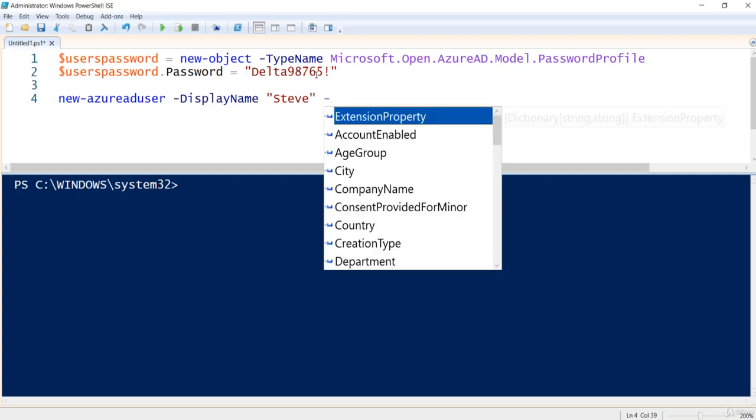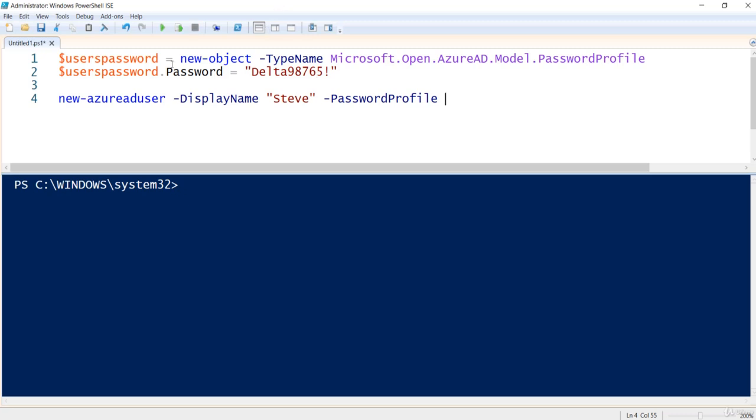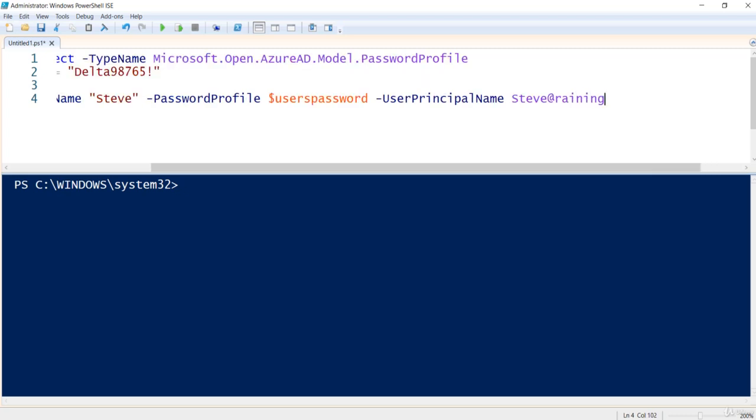Now the PasswordProfile will be the attribute where the password is stored, which is in line number 2, $userspassword. I'm also going to give the user principal name because that's a mandatory attribute. That will be the name at the domain.com or .de. In my case, it is .de, so I'm going to say trainingcloud.de. That will be his user principal name.